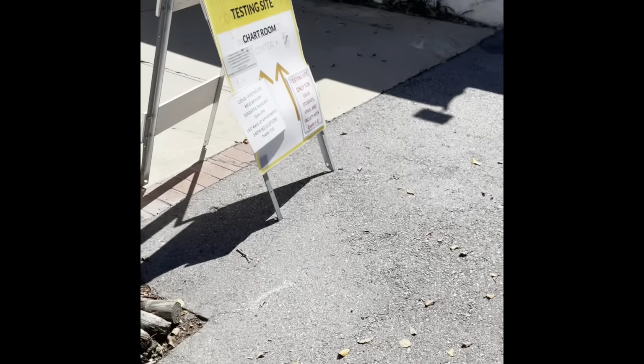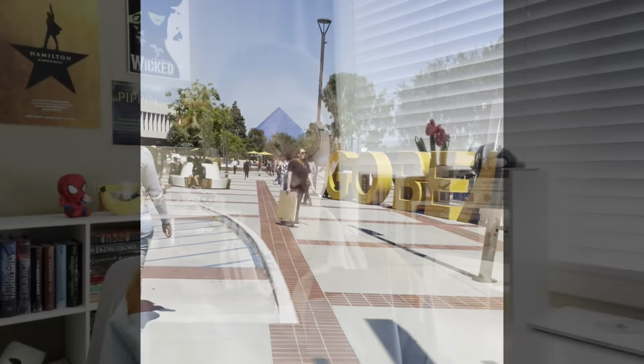After history class, I had to go get a COVID test because we are still required as musicians to go get our COVID test, especially because we have a concert. So I walked up to Upper Campus and it was all good. Then by the time I got home, I had a lot of time before I wanted to go back to school so I could practice a bit more and warm up before the concert.